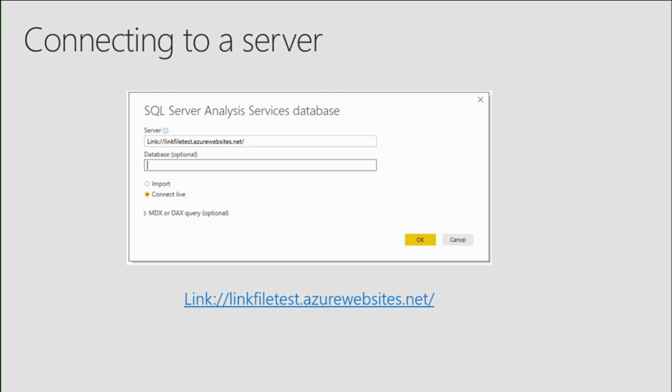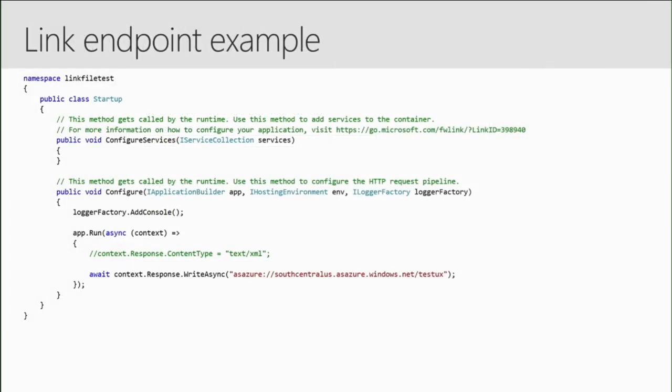It really lets you hide a lot of complexity. To make this work, this is a really, really simple one and a bit of an eye chart. All it is here is an Azure website, and it just returns back to them the server name. So you can make this as simple or as complex as you want. It can actually just be a file sitting in blob as long as you can access it. But this opens up a whole lot of possibilities to let you do all kinds of custom stuff that were not easy or possible to do before.